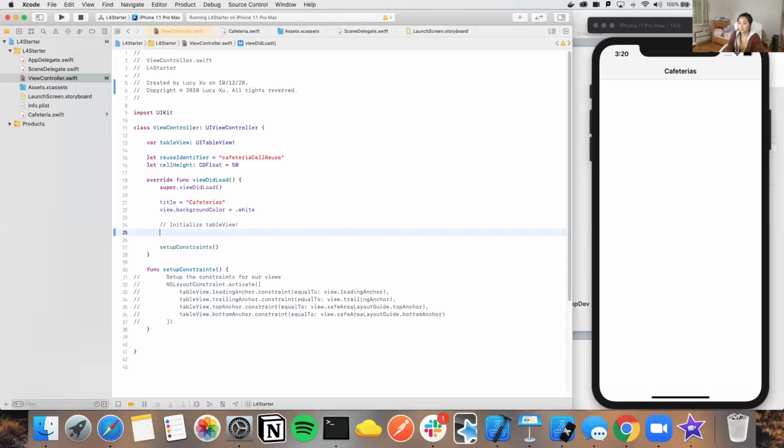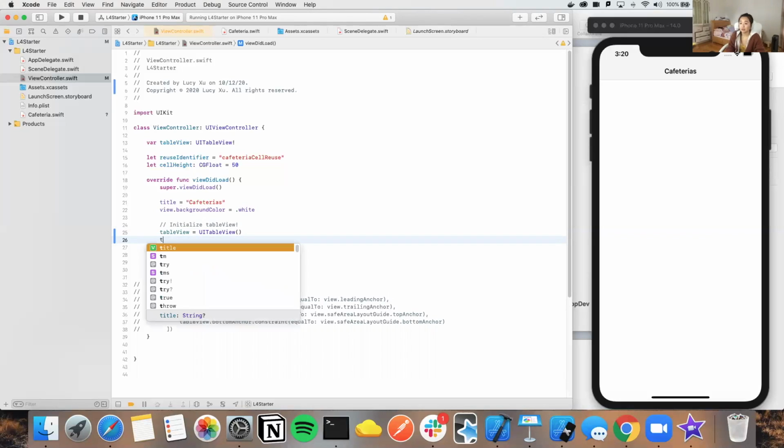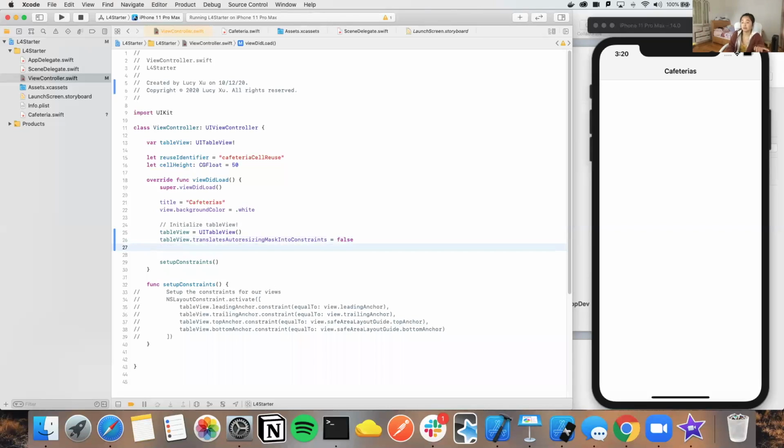So to do that, we just say tableView = UITableView(), and so this will be actually instantiating the object. And after that, you want to do what you always do, which is tableView.translatesAutoresizingMaskIntoConstraints, and you want to set that to be false to make sure that we will be able to use auto layout with this table view.